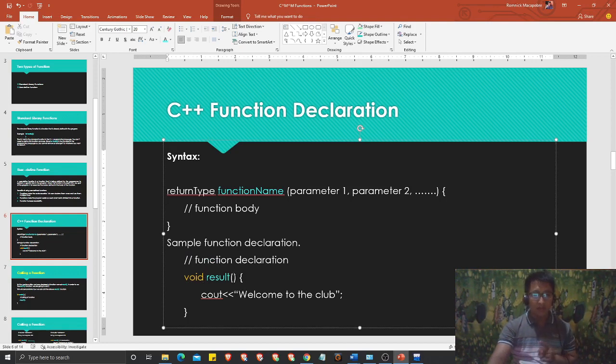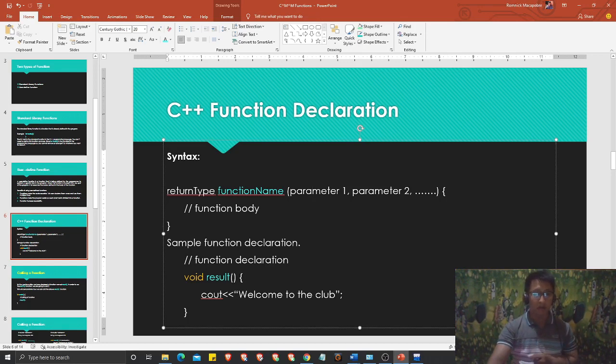And then open and close parentheses. If you are not using a parameter, like int a, float b, float c, you can just put open and close parentheses if you are not using any parameter in your program. If your goal is just to call the function, then you don't need to put a parameter. It depends on the process of your program, or the definition of your function.